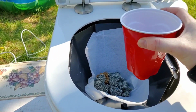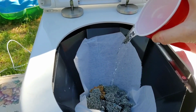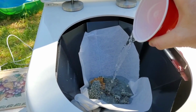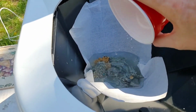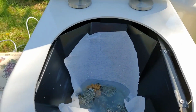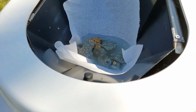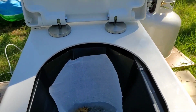Now, I'm going to simulate we're going to go number 1. Again, people's mileage varies. We'll make sure we put a good amount in there for our first time around. Now, after you go, you must close the lid.